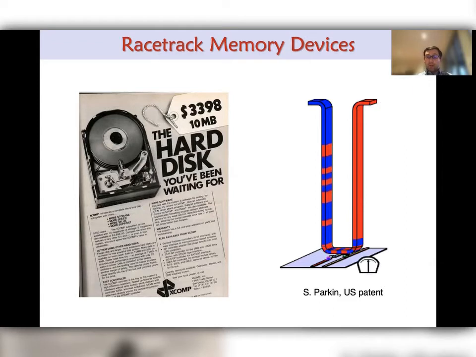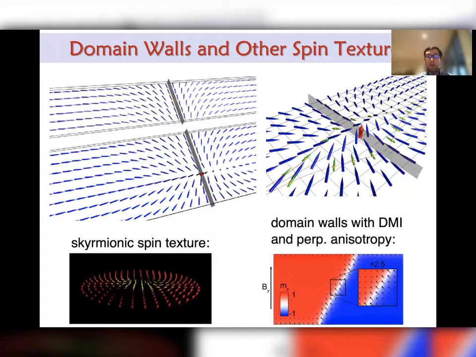And that's why for this type of research, it is important to come up with materials where domain wall motion can be the fastest. So that's basically the idea of this talk. And maybe just before starting to give you more details, let me remind you that there are many different types of domain walls and other spin textures, like the one shown here, this skyrmion texture.